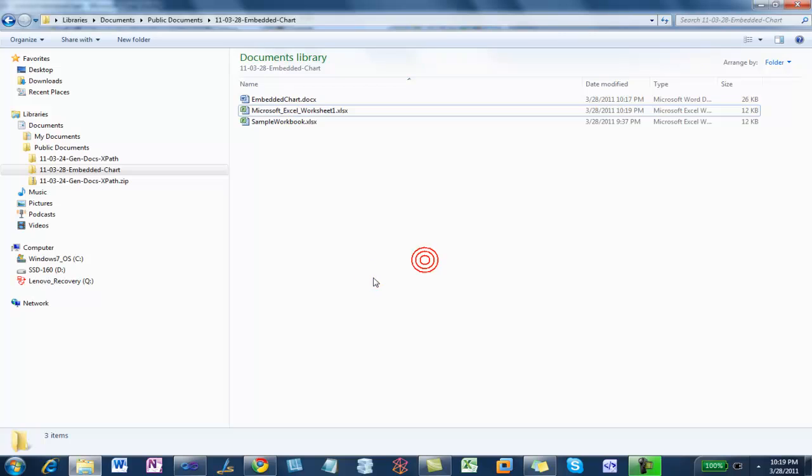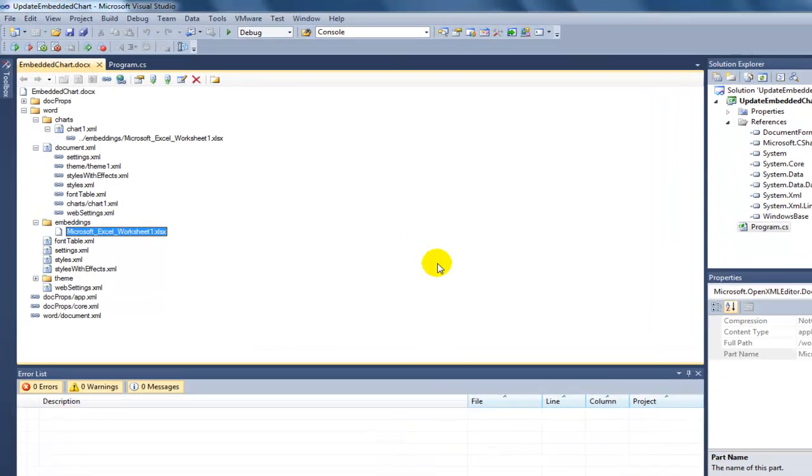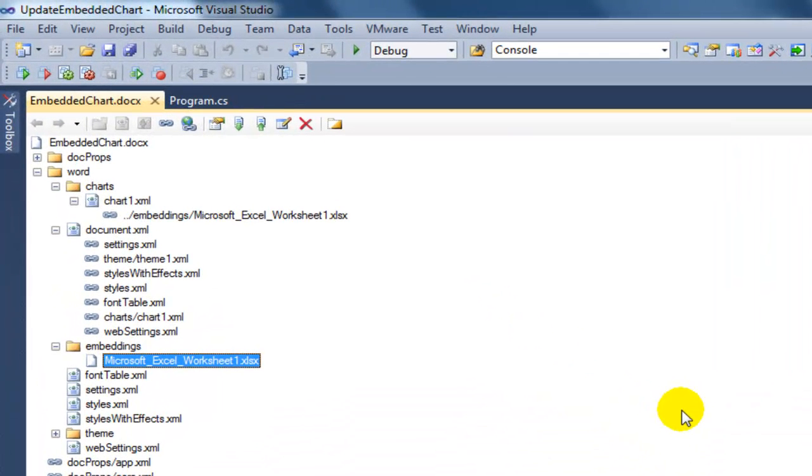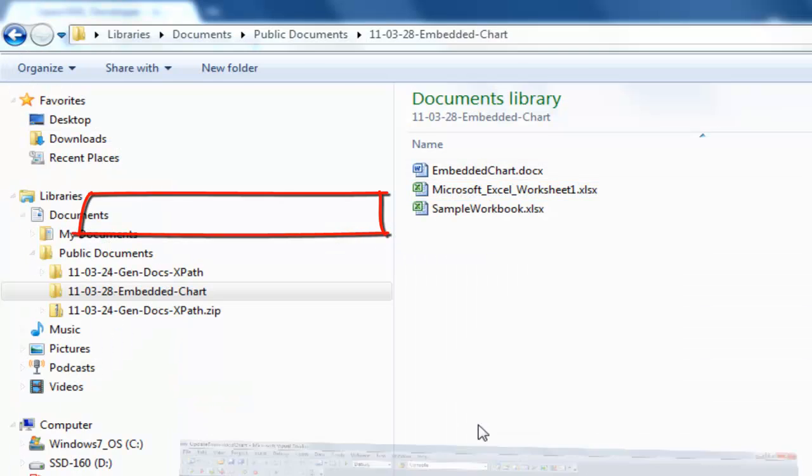So let's close that. But it's interesting to have a copy of that around, and I'll show you why. Next, I want to show you what you have to do to update those values. First of all, you have to update the values in the Microsoft Excel workbook, in that worksheet, this guy right here. Let's look at a program to do that.